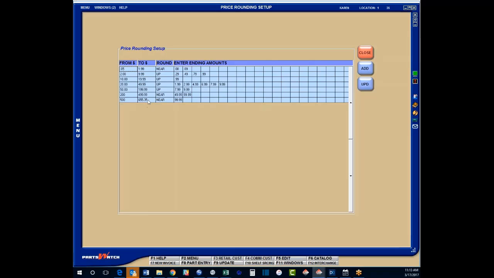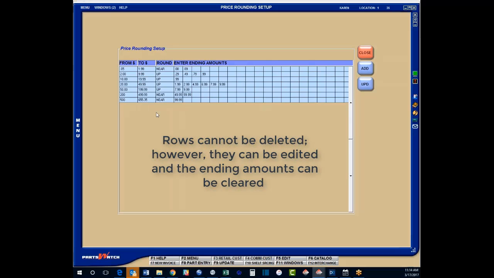And then as far as entering these, the highest number you can put in here is 65535. I don't think it's a problem for most people because once you get to that amount, you're not rounding to end in 49 cents. This is the example I used. Anything between 500 and 655.35 is going to round to the nearest $99. Would anybody really do that? I don't know. But if your price was $5.01, it's going to be $499.99.